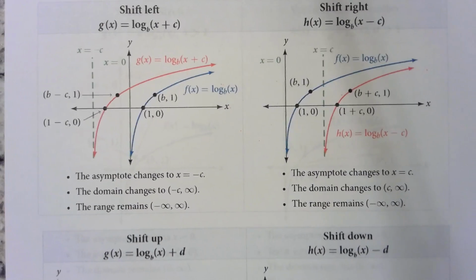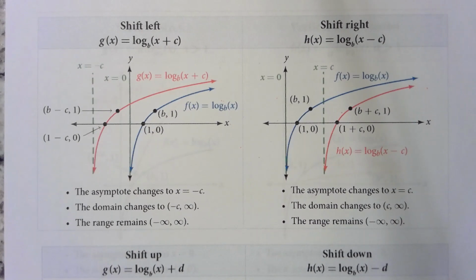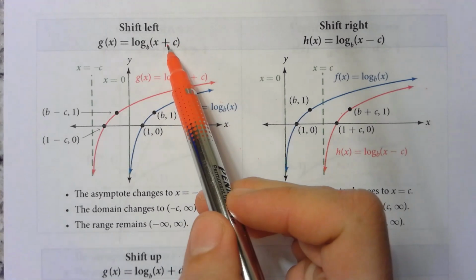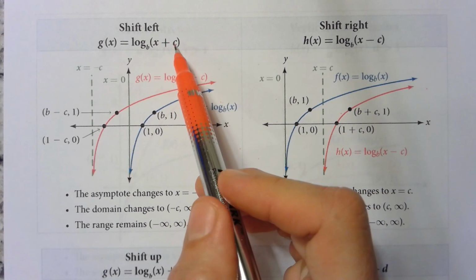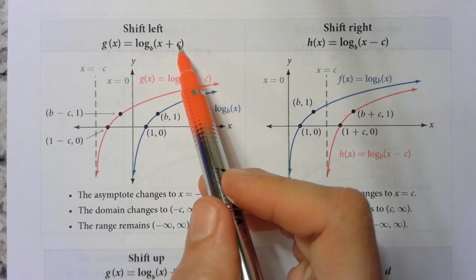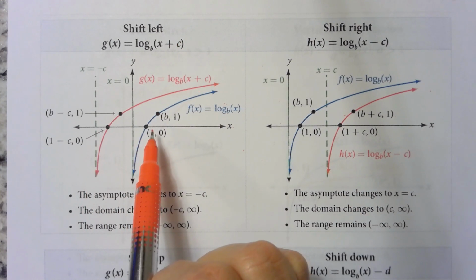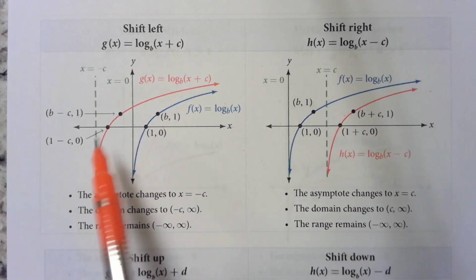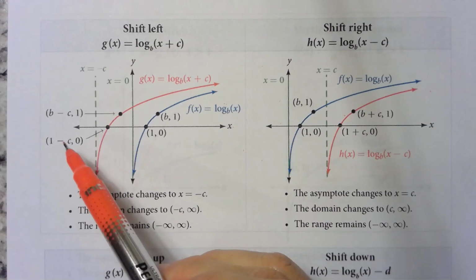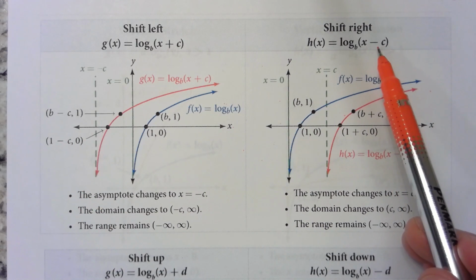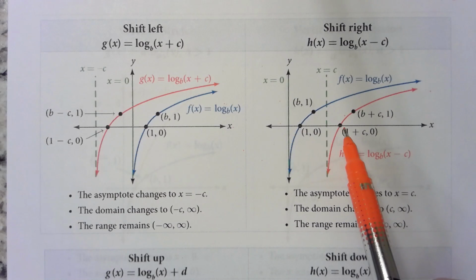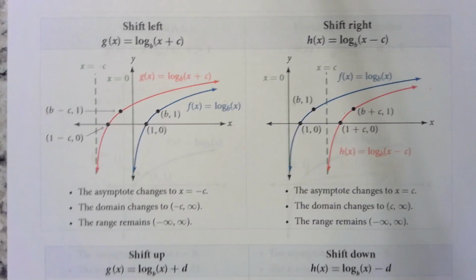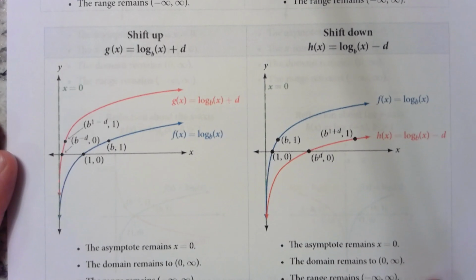So we do have all of these shifts that we learned in a previous lesson. Remember, the horizontal shift is always inside the function. If it's inside, it goes opposite of what you think. So if there's a number right there where the c is, we have plus c, it's going to go to the left that many units. I said the wrong way earlier, the left, that's what I meant to say. So if there's a minus c, that means it's going to go to the right that many units.